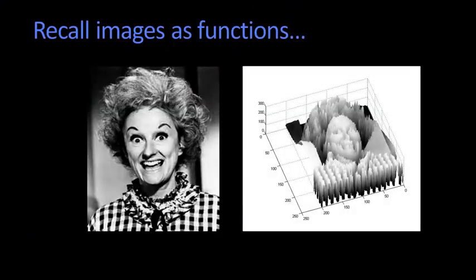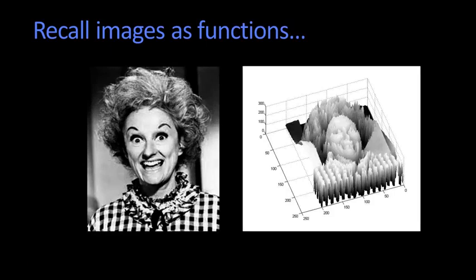So the question becomes, what do we do? How do we compute to figure out that a pixel in an image, the pixel at some location xy, is actually an edge pixel? That is, that it lands on an edge or is part of an edge somehow. To think about this, we have to return to our idea of an image's function.